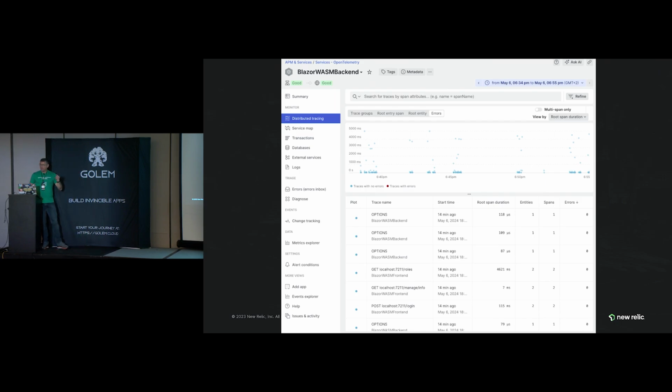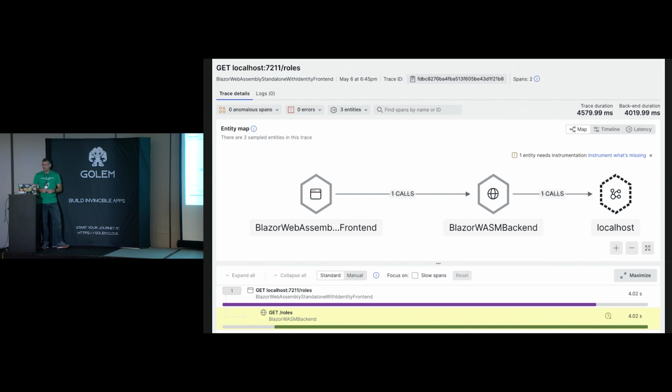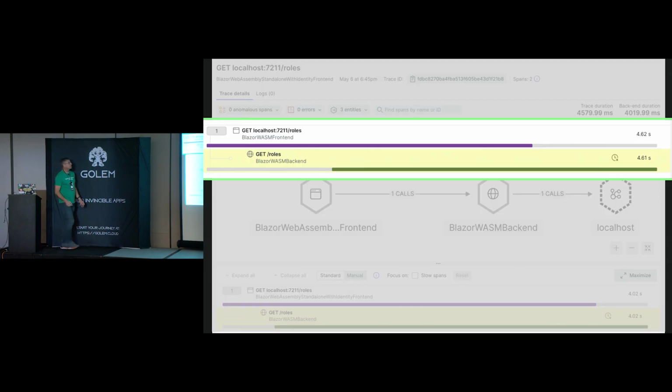And if you then click into one of the traces, what we also provide out of the box is a so-called entity map, where you can visually see how this interaction works, what components are involved in this execution. And at the bottom, I highlighted this in the next section here. You can see what the trace execution was. How did the trace execute? In this case, you already see the front-end component, which we'll cover in a second.